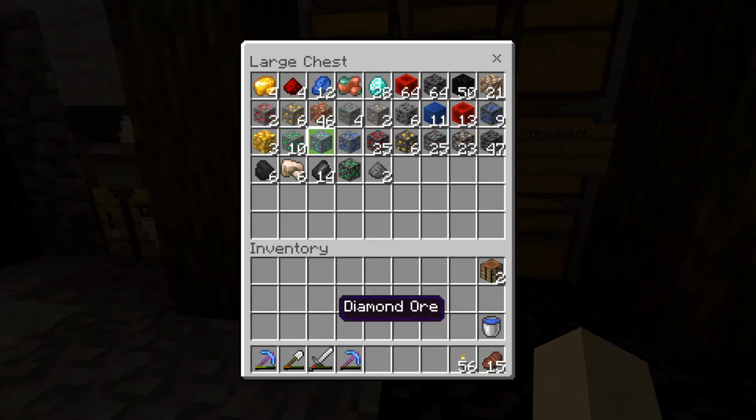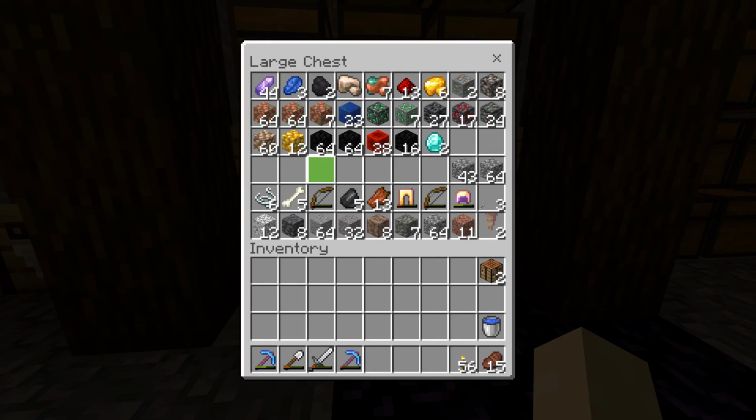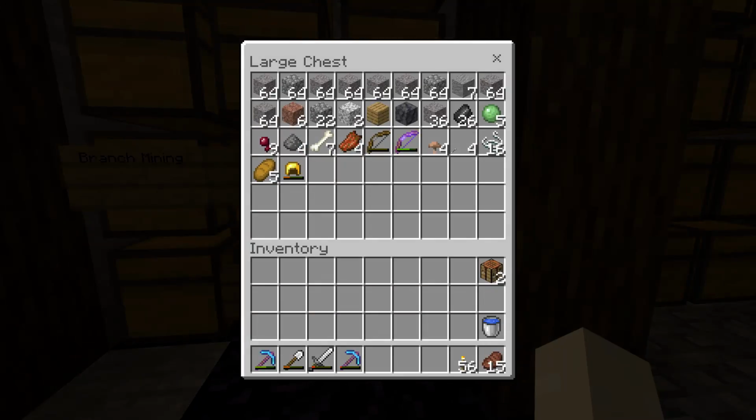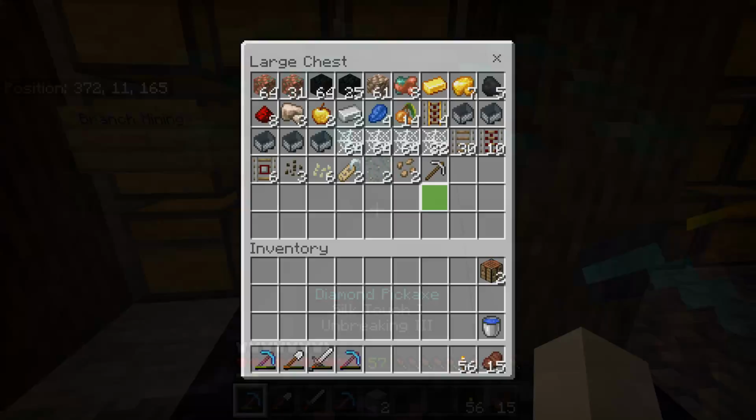Now we've managed to organise our loot a little bit better. You can see that branch mining was much better for diamonds, caving got more ores, ravine mining was better for smash and grab of diamonds, and mineshafts were better for getting other items in the process of gathering ores.